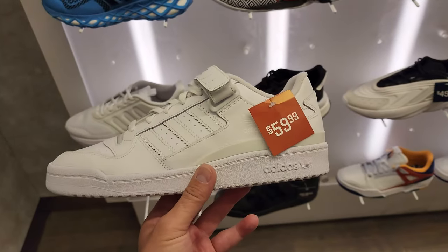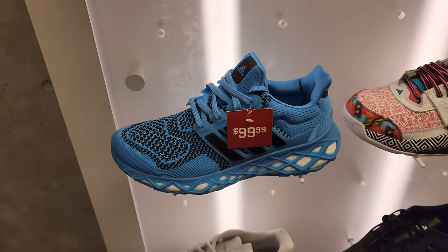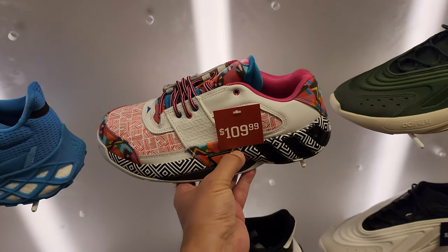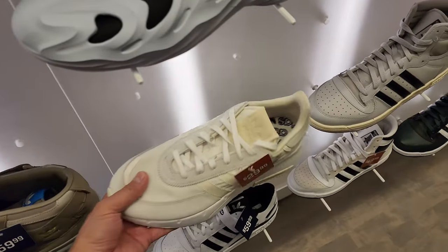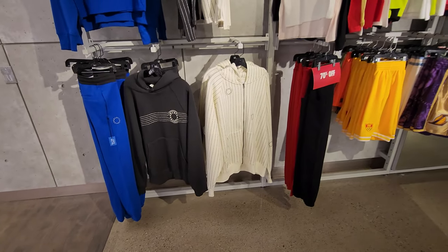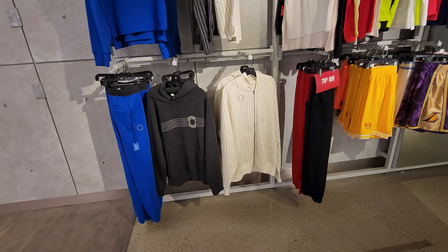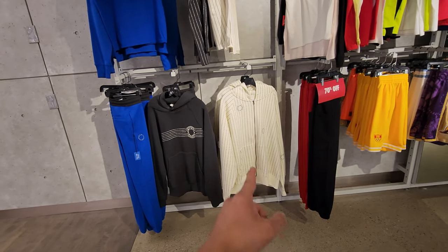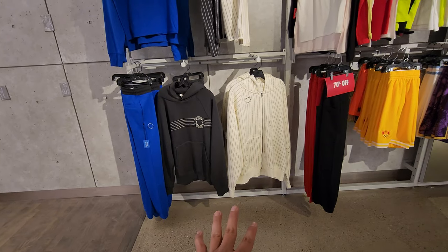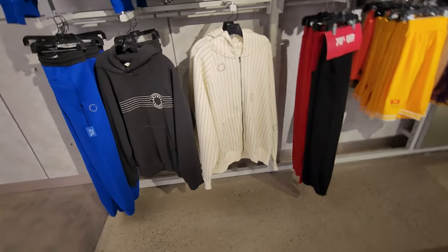I might have to grab them. In the Adidas section they got forums on sale, Ultra Boost going for $100, the Gill Zero Uncrowned colorway on sale - comfy as hell. Forum highs right there. The Retro P F2s down to $30. I'm grabbing this - the jersey is $39. If I spend $11 more I get $10 off because I have a survey coupon. I've been preaching to you guys to use these survey coupons.